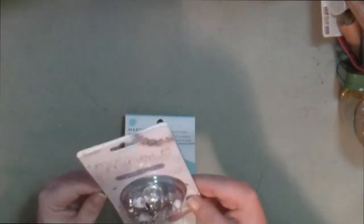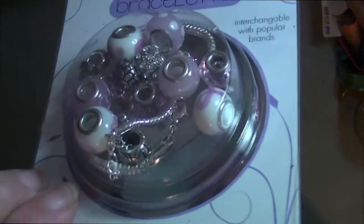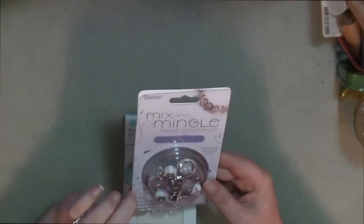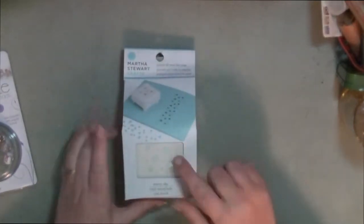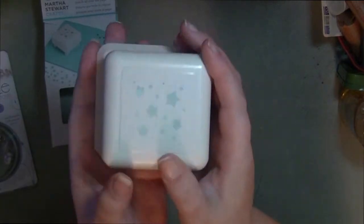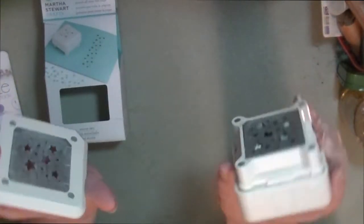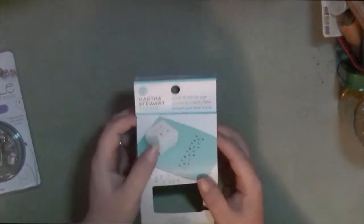I went to a store called Pack of Towns — I really like going in there because I always find good deals. I picked up one of those Pandora-style bracelet kits, which was on sale for seven dollars, originally ten. I also picked up this all-over-the-page punch from Martha Stewart. I believe I saw Crafting Kate use this punch to make her own confetti. It was 50% off — I think it was about 15 bucks originally, so around $7.50.